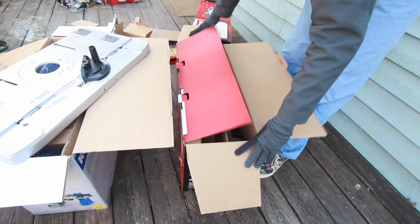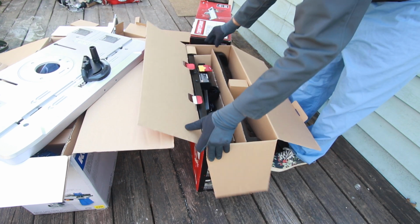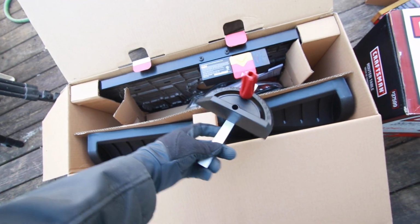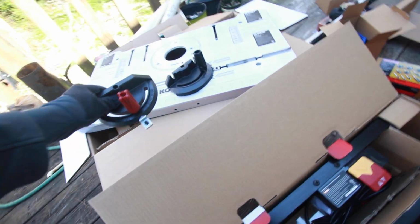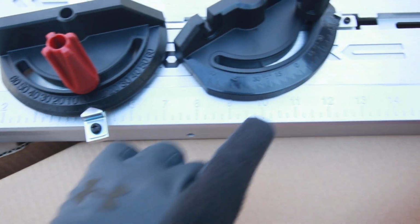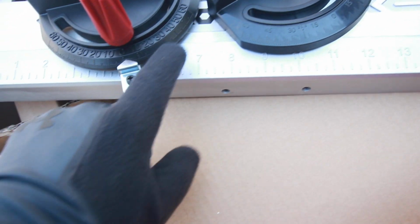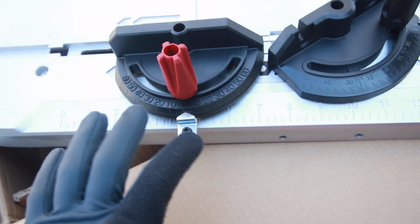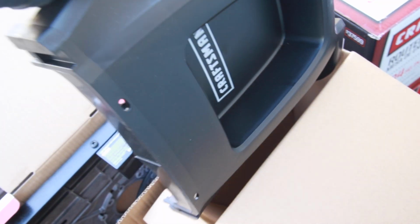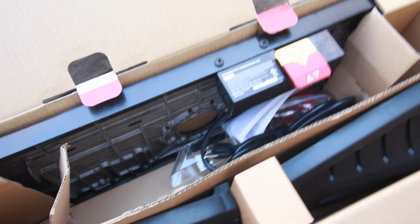And what we have in this kit is, it comes with the miter guide. Note the gradients between the Craftsman and the Kobalt. So you see these very big letters, and here it's hard to read, but they do have the micro. This also has a micro scale, but these are really big and clear. Okay, same thing, the legs are made of plastic. I think the width of this is a little bit smaller, but I frankly don't care. Okay, now this is what I care about the most, is the table.